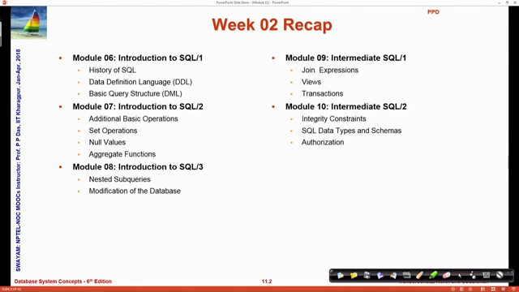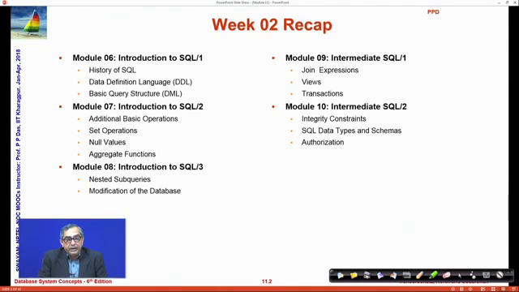Before we start, let me quickly recap what we did last week in the 5 modules. Last week we spent on discussing first the introductory features of SQL, how to create data and how to write basic queries, and we studied all different kinds of SQL operations, set theoretic operation, handling of null values, aggregation, nested queries and so on.